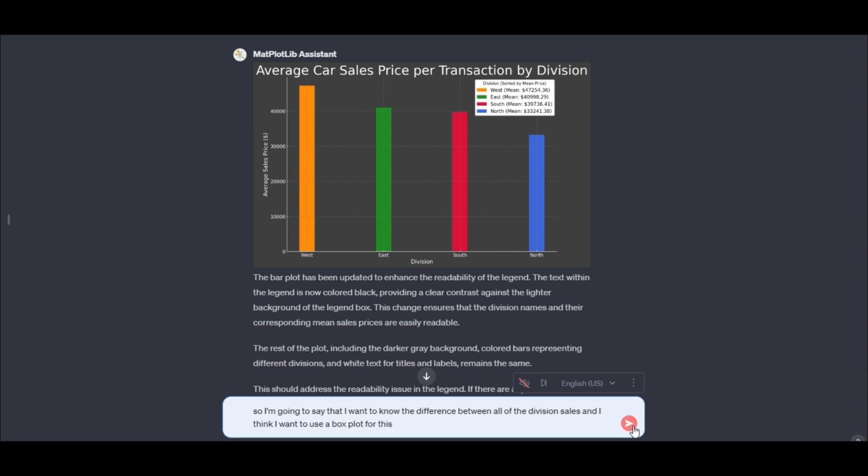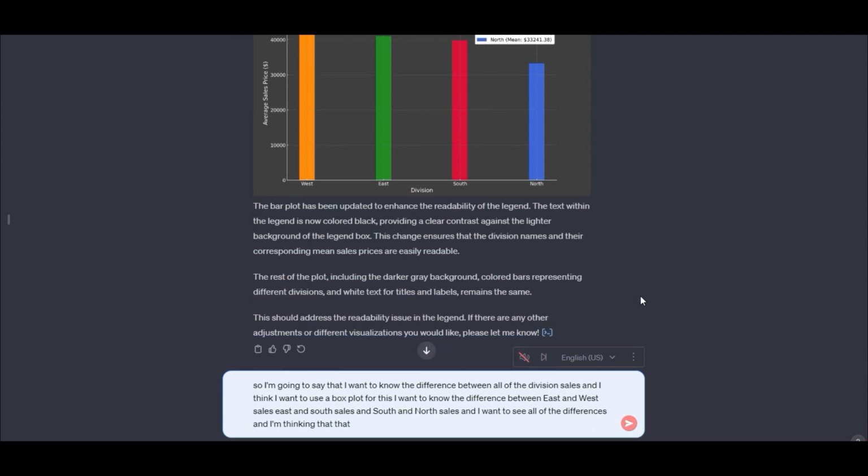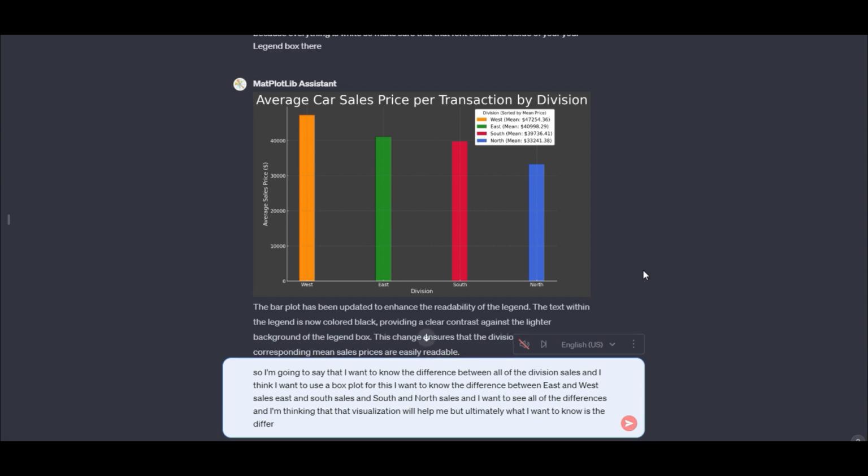I want to know the difference between East and West sales, East and South sales, and South and North sales. And I want to see all of the differences. I'm thinking that visualization will help me. But ultimately, what I want to know is the differences in volume or average sales price that each division has between them. And I want a chart for that.